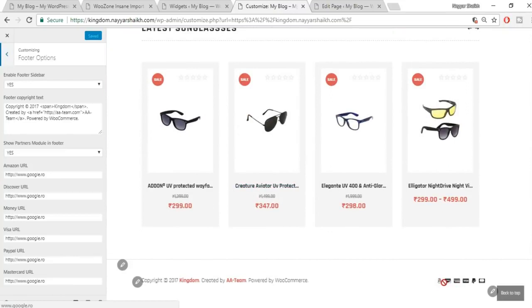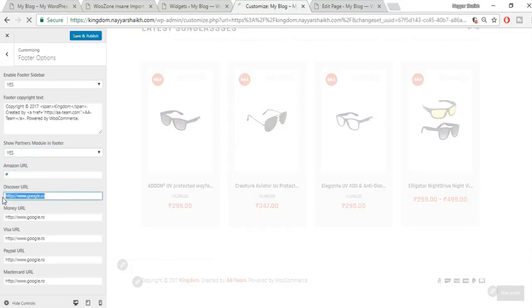Here you have different options over here. PayPal URL, Amazon URL, so you can change your URL from here. You have different options, PayPal, Amazon, whatever it is. And if you don't want to show this thing in the future, you can just select this to no. And maybe you want these logos but you don't want to link them anywhere, so what you can do is put a hash everywhere. Under all the URLs, just put a hash. So it will have these logos over here which looks great, and it won't redirect you anywhere. It will just keep you on your own website.